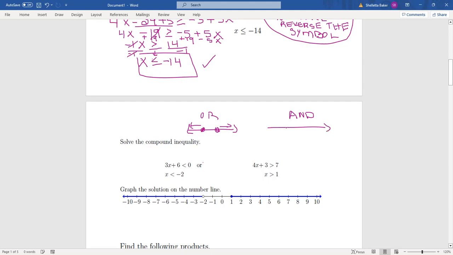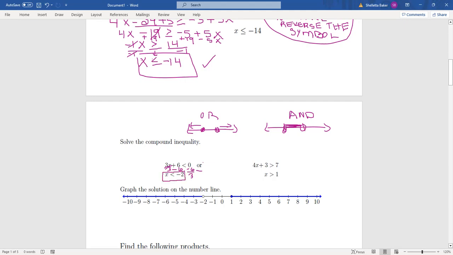If you have an inequality with the word and, you'll get those 2 values. Again, sometimes those circles are going to be shaded in, sometimes they're not, but you should shade in the middle, in between these 2 numbers that you receive. So in our case, we have or, so we see our graph, we're shading outwardly, but we just solve both of these inequalities. On the left side, we subtract 6 and then divide by 3.